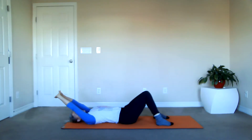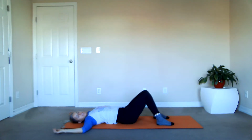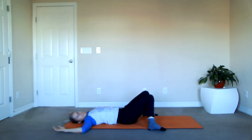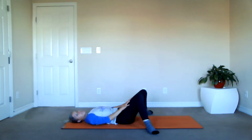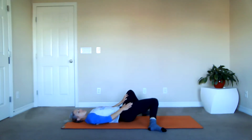Maybe reach the arms over your head and stretch out long. You can kind of open up the elbows and maybe get a little stretch around the chest and shoulders. And then walking the feet a little bit wider, and begin to gently move the legs from one side to the other. You can gently support the legs as you move the legs back and forth.